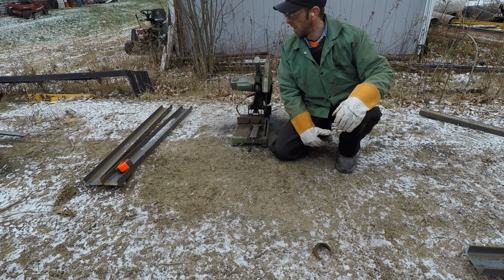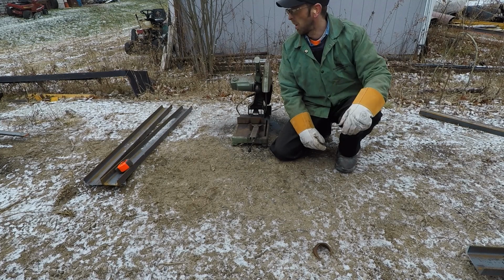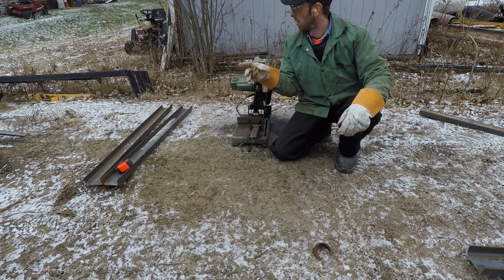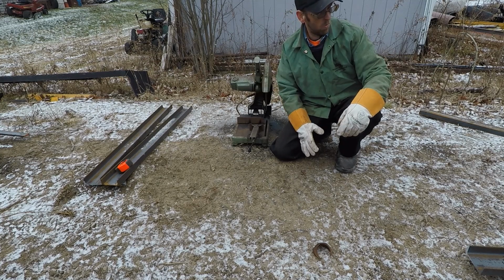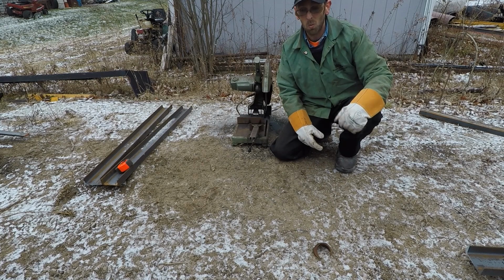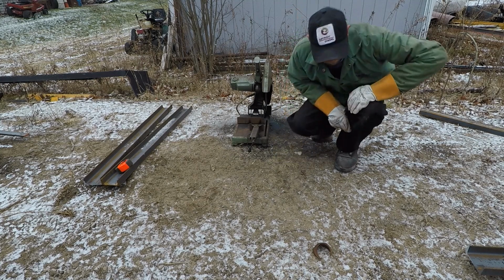So I got how many more of those I got to cut? 2 there, 3. I got to cut like 8 more of those ish. So we'll bring it back when I get those cut. I don't think you want to sit here and watch me cut a bunch of channel iron. So, see you in a bit.